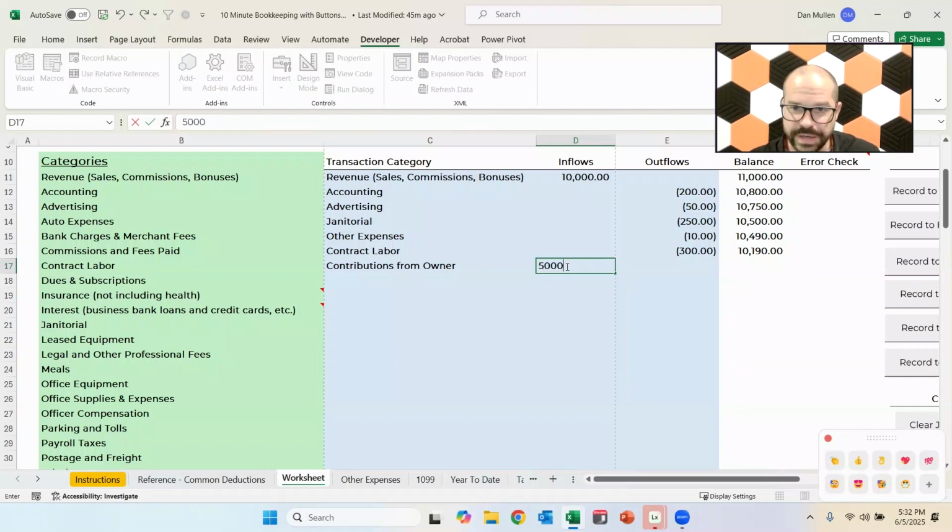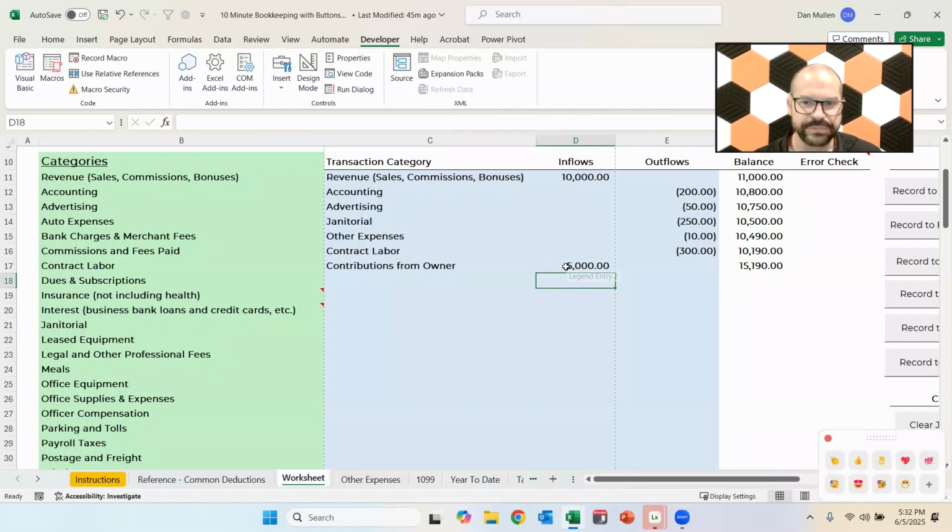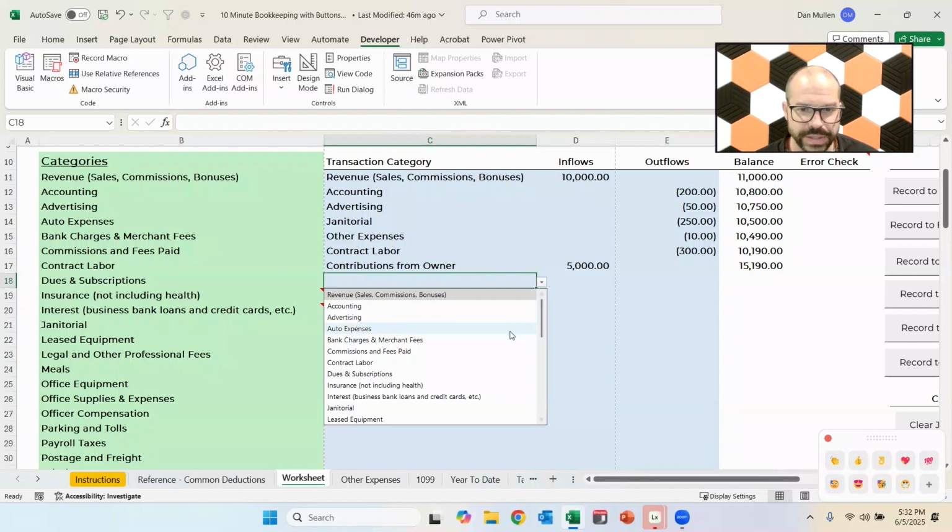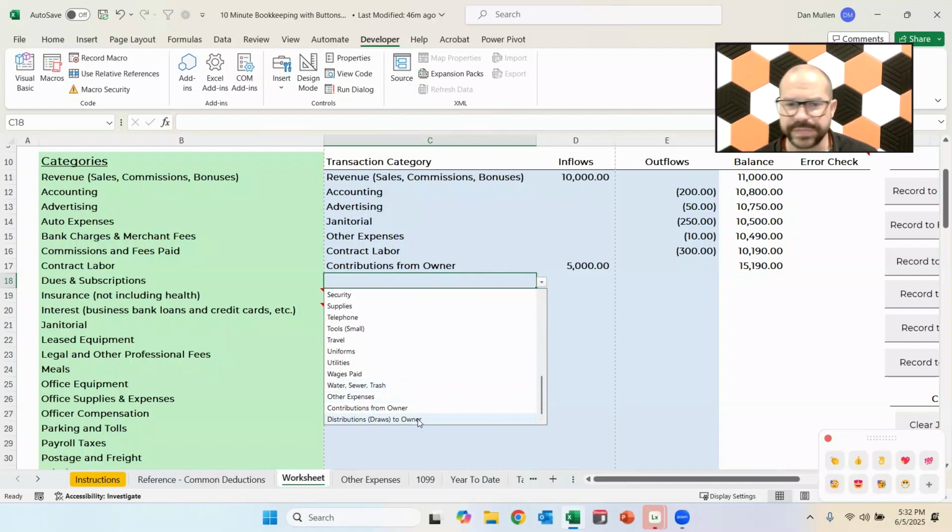You're going to be the one funding it. We need a bunch of money in there, so let's put $5,000 in there. Okay. So the next day, you find out it gets canceled for whatever reason, and you want to do a distributions to owner. Now, it's fine to take money from your business and put it in your personal bank account. You can pretty much do that whenever you want to. That's not really a tax thing. There's a basis aspect in there if you're an S-Corp, but don't worry about that right now.